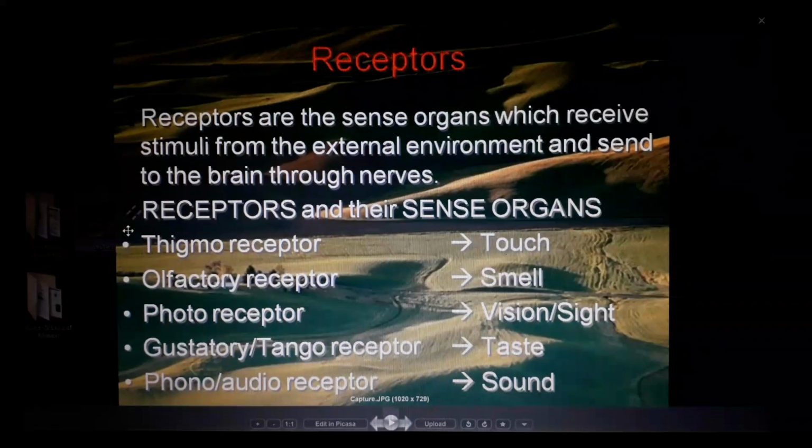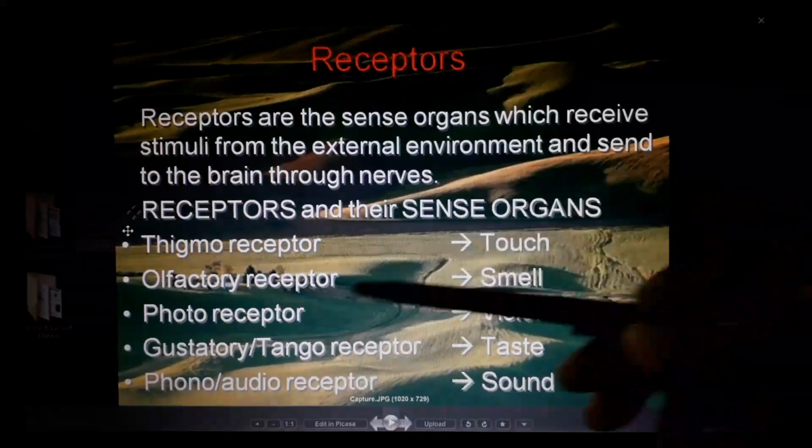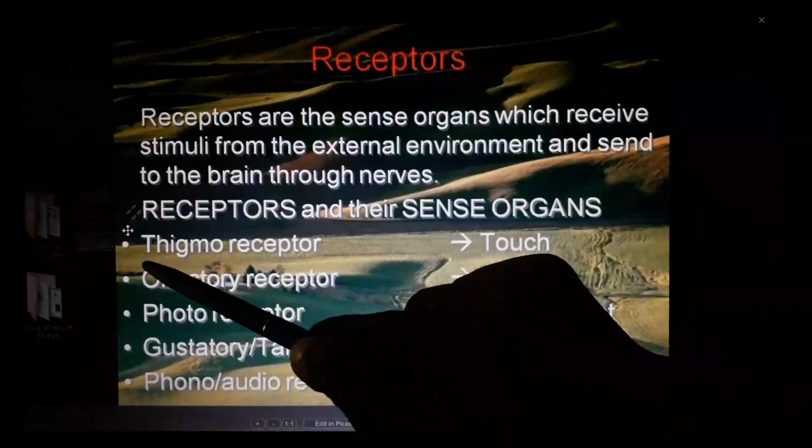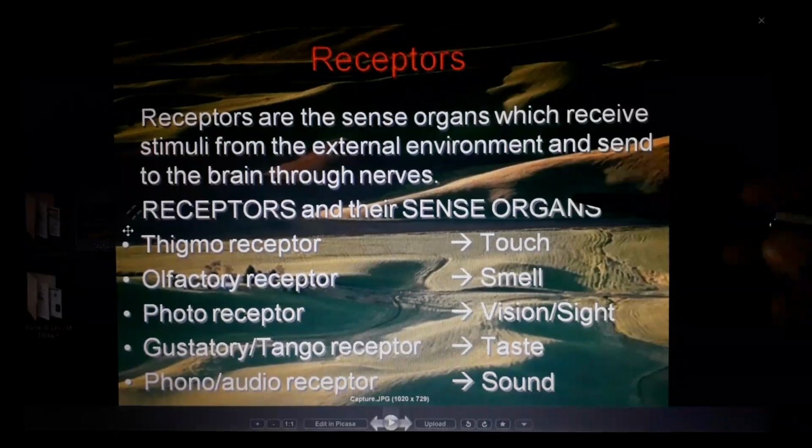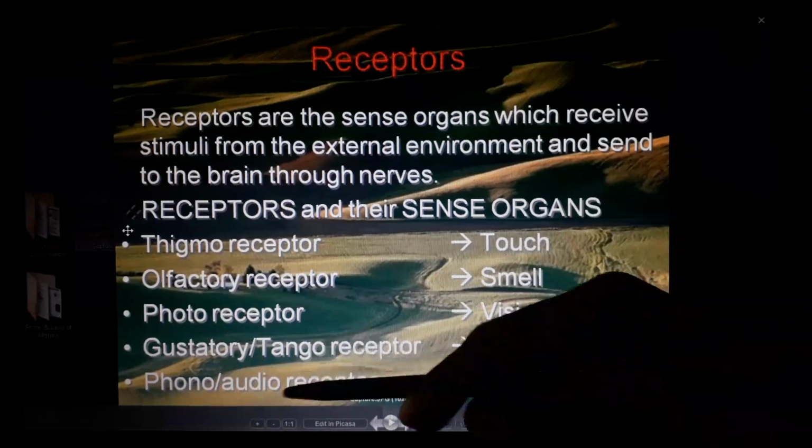You already know that. So the entire skin is covered with lots of thigmoreceptors. Okay, thigmoreceptors. It is not in the textbook, but you can take a screenshot of this photo. Otherwise, I will send this photo in the WhatsApp group. You must write it in your notebook because it's very important. You must know what types of senses we have. Understand?